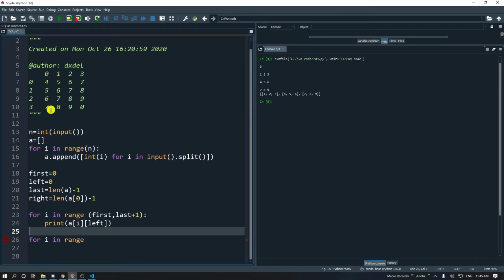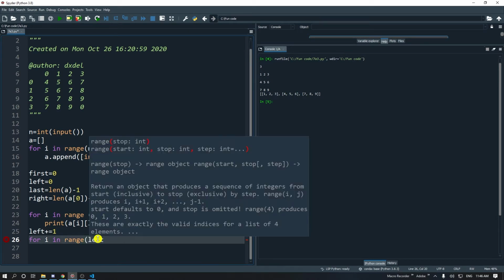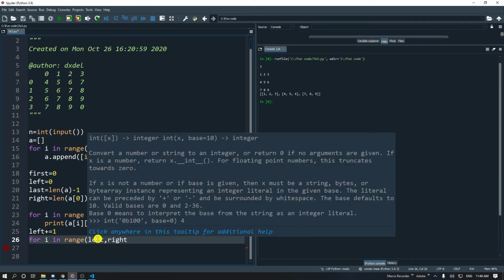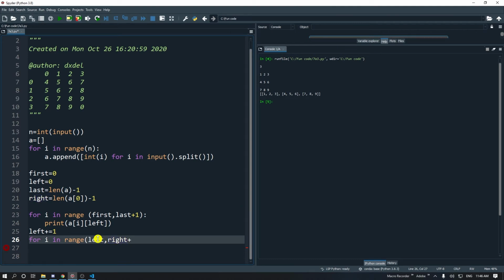Now we need to print 8, so we need to increment left by 1 so that we can start the loop from 8 and end to 0. Ranging from left to right. Again we'll need plus 1 here so that it iterates 3 times.